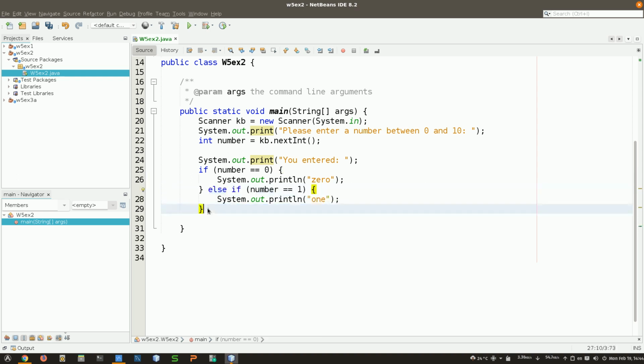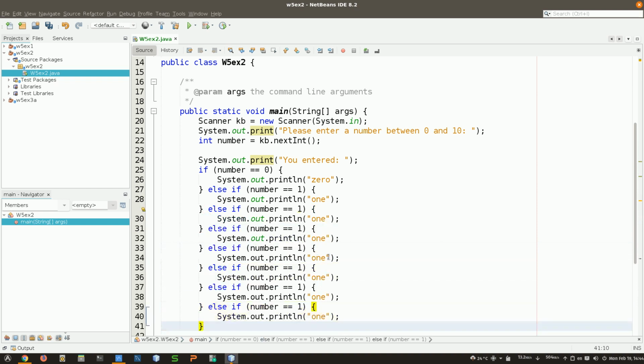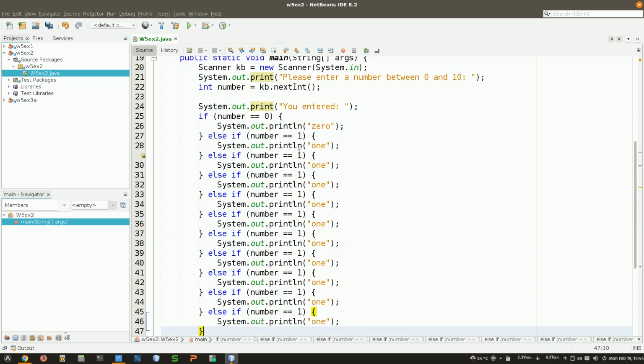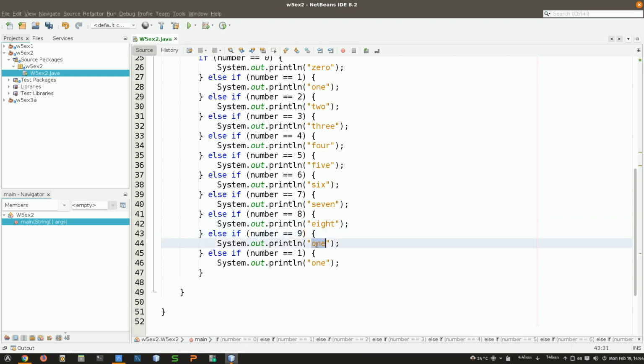And basically a lot of copy and pasting. 2, 3, 4, 5, 6, 7, 8, 9, and then 10.